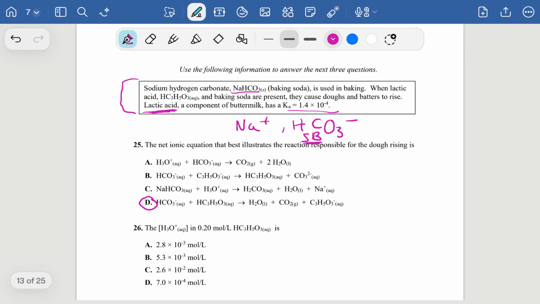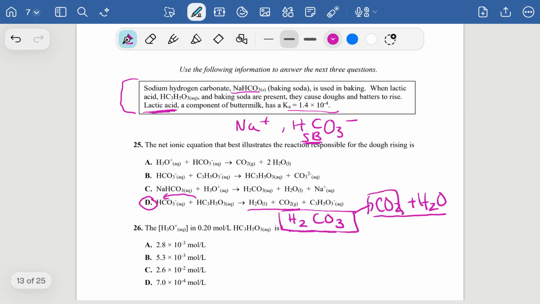So this does look a little bit similar to just a few of the other ones, but why it's not completely what you might have predicted, it's when our acid donates hydrogen to the base, we make H2CO3. Now, this carbonic acid is something that decomposes very quickly into carbon dioxide and water, and it does tell you that in your data booklet as well when you look at carbonic acid. So instead of writing H2CO3, they are showing it decomposed, and this gas here is what's causing that bread to rise. So that's that first part.